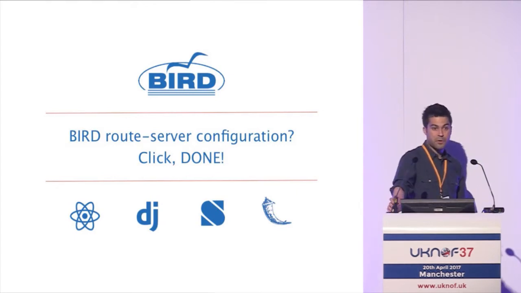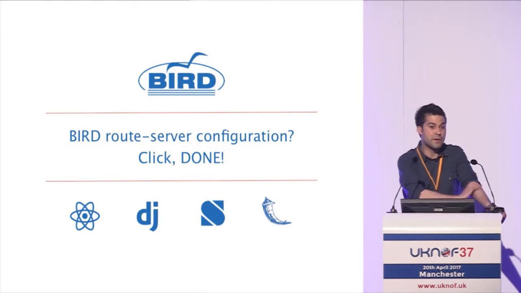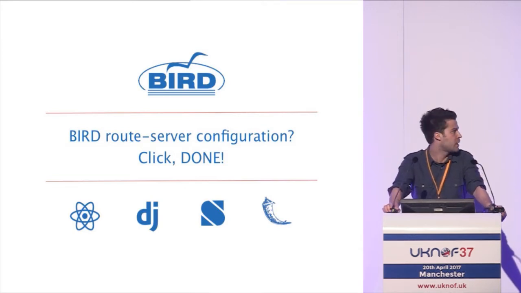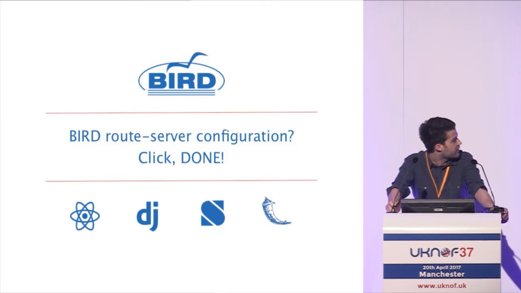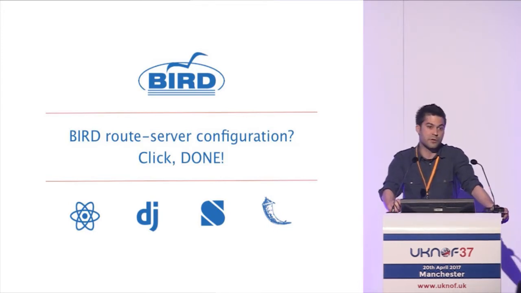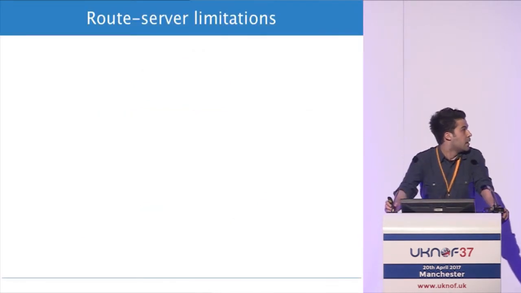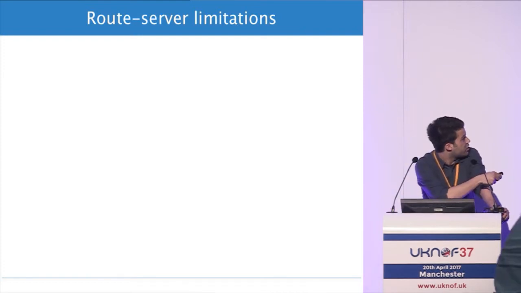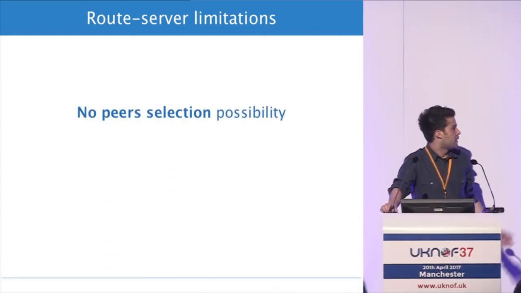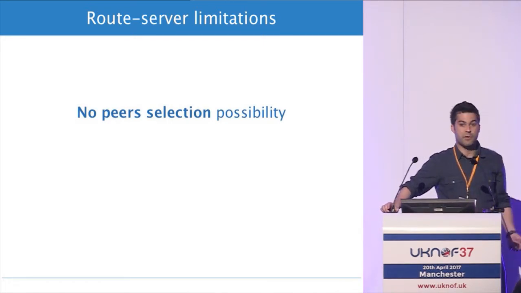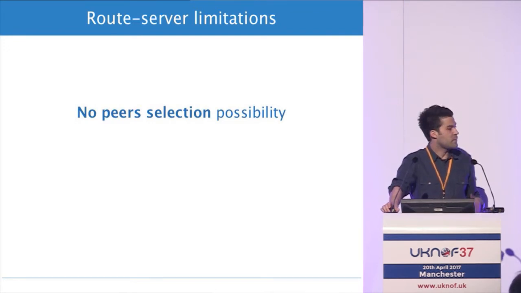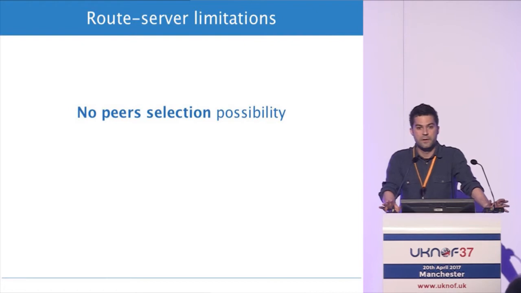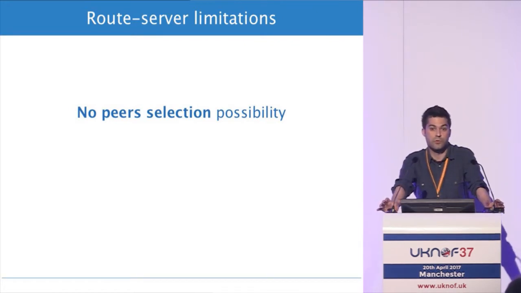As probably most of you know, using a route server is pretty common practice in implementing a peering network and managing it, but unfortunately at the moment it comes with a few severe limitations that are not really encouraging organizations to join route server projects. Within these limitations, I think the most dramatic one is that when you're joining a route server, you're just going to exchange your traffic with everybody in the same way. There is no real possibility to easily filter out who you want to peer with and who you don't.